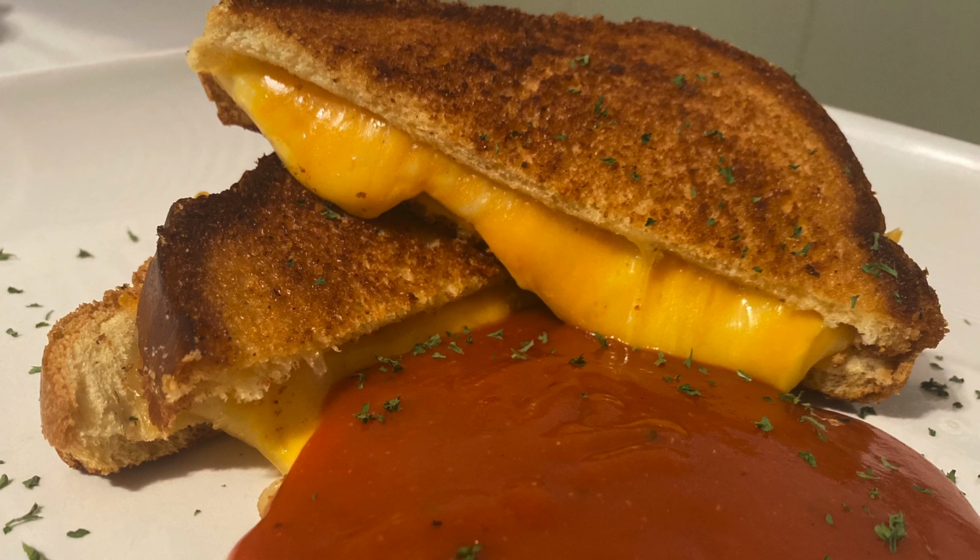Tomato soup, really simple. All I add is salt, pepper, Italian seasoning, and a little bit of garlic powder. And you just kind of let that simmer by itself and leave it alone. All right? So let's go ahead and start working on our grilled cheese.